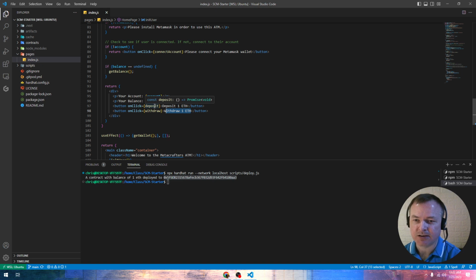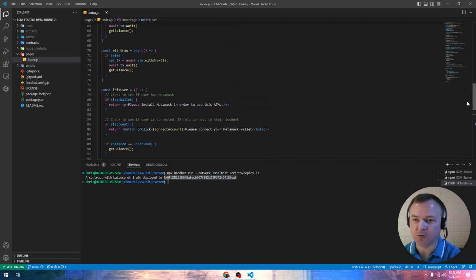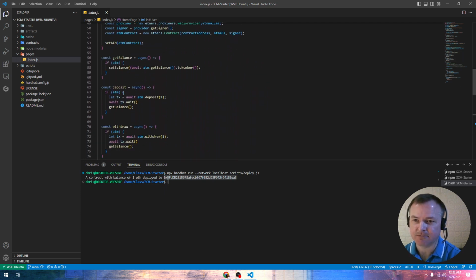Now if you wanted to trace the logic for this, so if we click that button and we go to deposit, this is another asynchronous function because again we are going to be interacting with the blockchain. In this case we're going to be writing to it. So again here we're just doing another check to make sure that we still have that connection to the smart contract. If we do, we're going to go ahead and call the deposit function of our smart contract, passing in the value of 1.